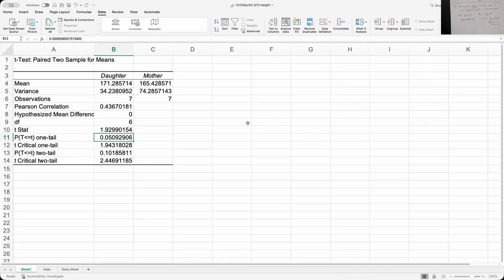This is really close. And now the textbook asks me two questions. It asks me, is the decision close? Well, yes. And then, why? Why might daughters tend to be taller than their mothers? Why might they not? That's a question that has nothing to do with the statistics. It only has to do with what you know about genetics and biology, right? It has nothing to do with the stats part anymore. So I can tell you, this is not statistically significant enough for me to draw the conclusion that daughters are taller than the mothers.